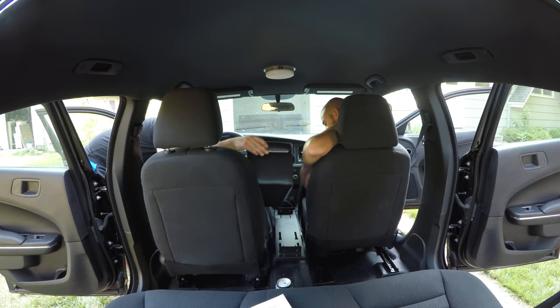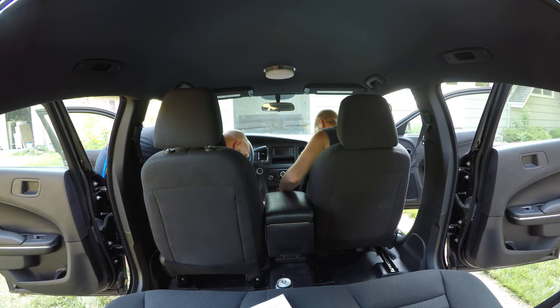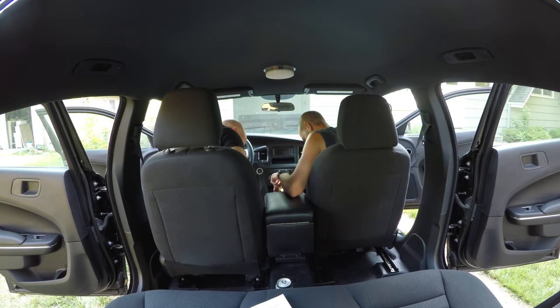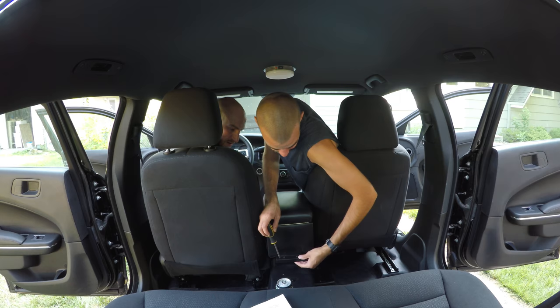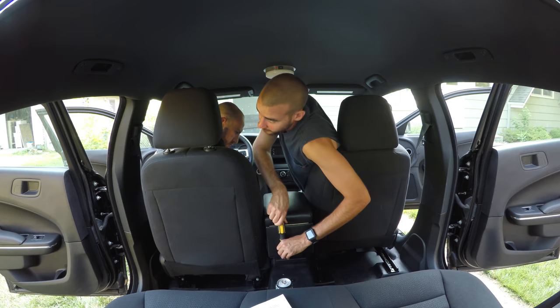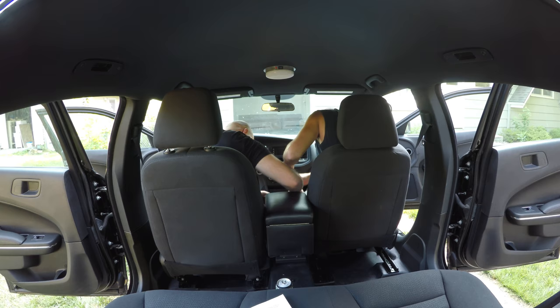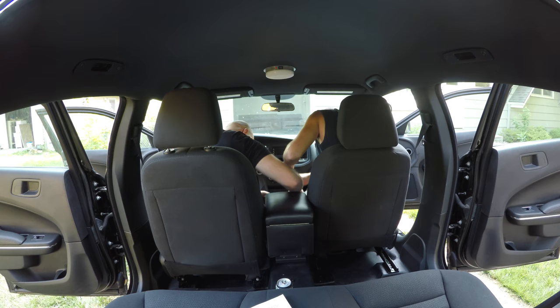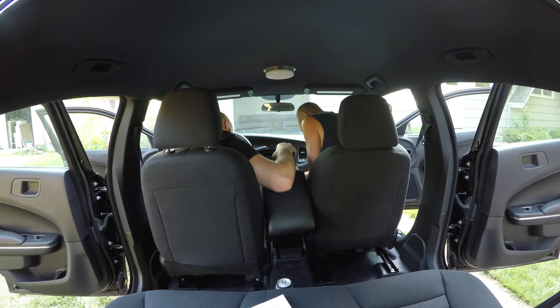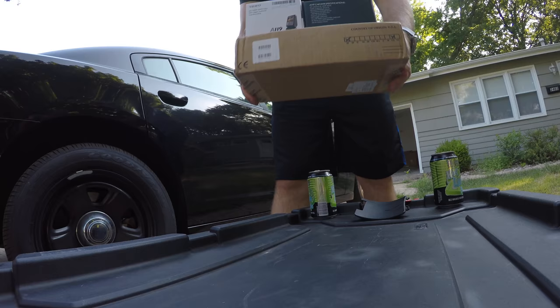Before we push it down, we'll just set her in and see. We'll just barely squish it as much as we can. Actually, the back ones I didn't ratchet down real tight yet either, so not super tight. They're not going anywhere though because they're at the back. I think at this point we don't need to lift it because the nuts are providing a little resistance, so we can just lift this in between and push it as tight as possible. Let me get this one a little looser — there we go, now it slides.